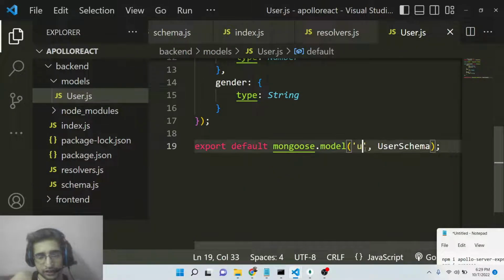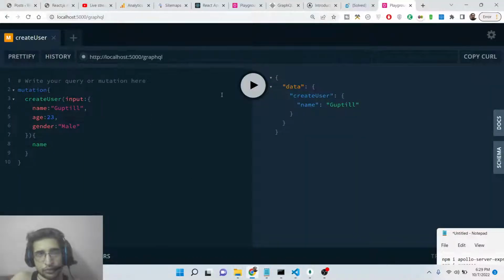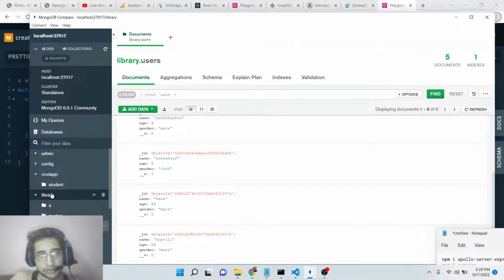So we need to change the table name. Let's suppose I create a new table which is called user table. This will now create a new table here, and if I execute this query, this will create a new user.